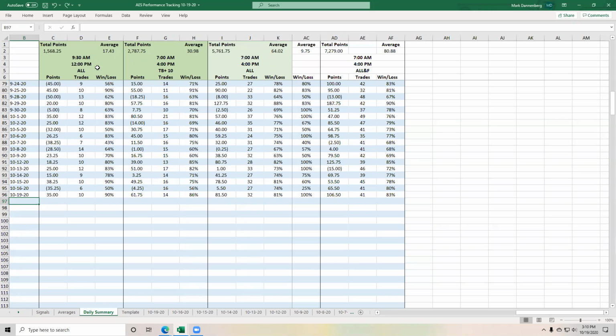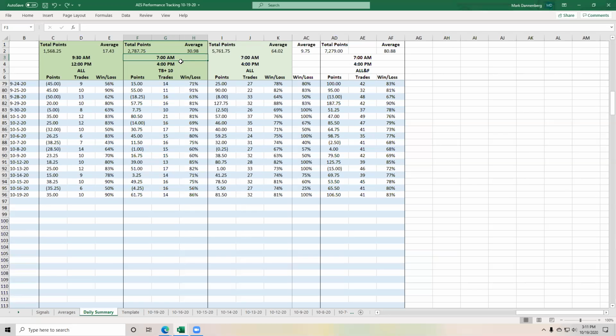We did this several weeks ago when we started profiling this in the live trading room. And we evaluate trading from 9:30 to noon, where you're taking all 4 of the adaptive entry system signals. We also evaluate trading from 7 a.m. Eastern to 4 p.m. Eastern. Don't always go right till 4. Sometimes we cut off at 3 like we did today. Periodically, if we're having a really strong day, especially if it's the end of the week on a Friday, we might cut off a little earlier.